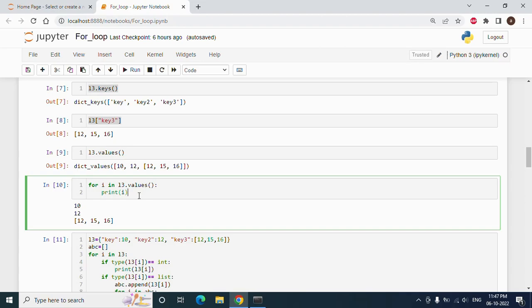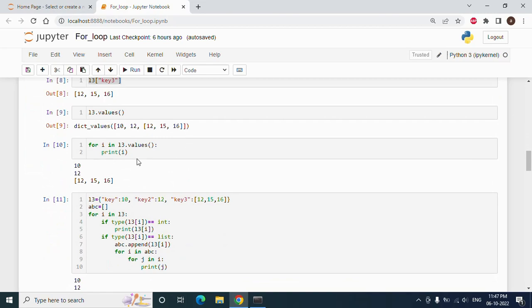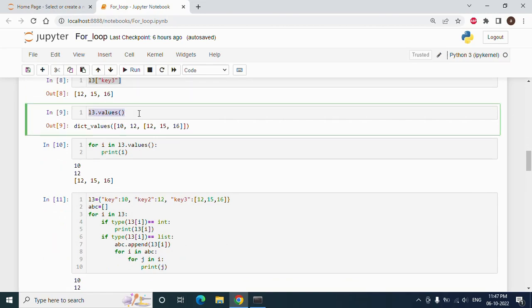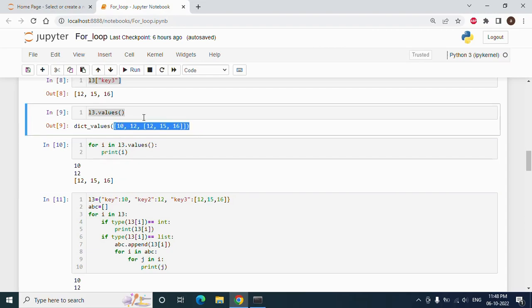See, here we have written L3 of I, but instead of writing that one, we have used an inbuilt function over here like this. Whatever the values present in the dictionary, it will give you.